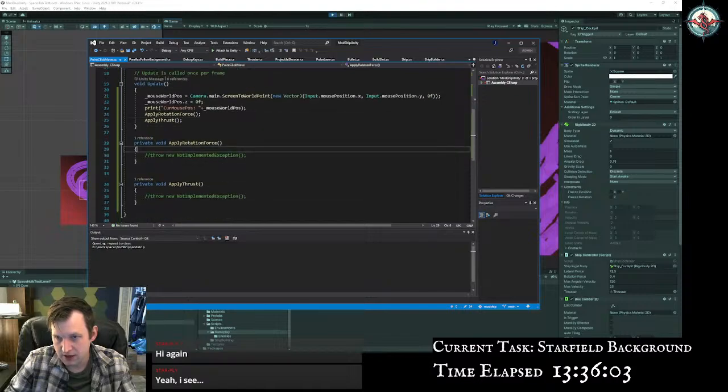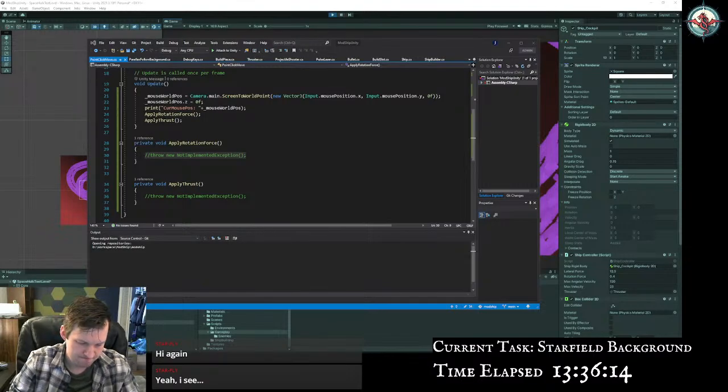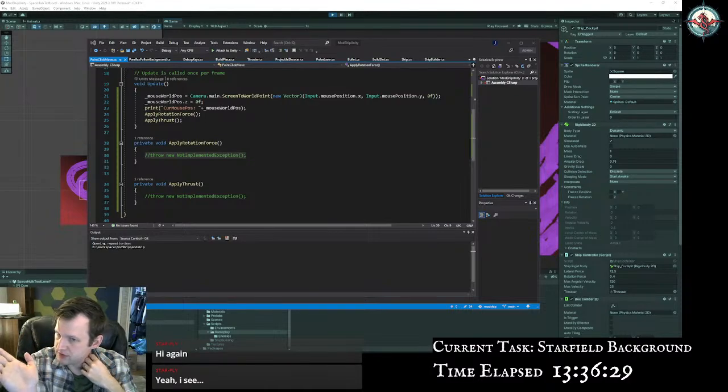Next, I want to apply a rotation force so that the ship will slowly rotate towards that point. So what we're going to want is, if the point is to the right, we slowly rotate to the right.